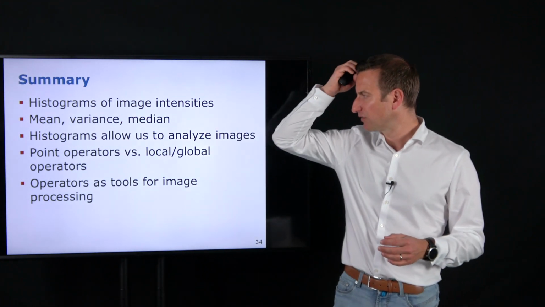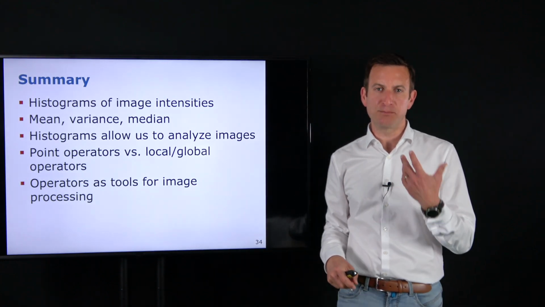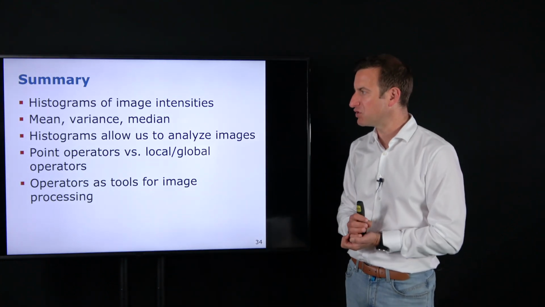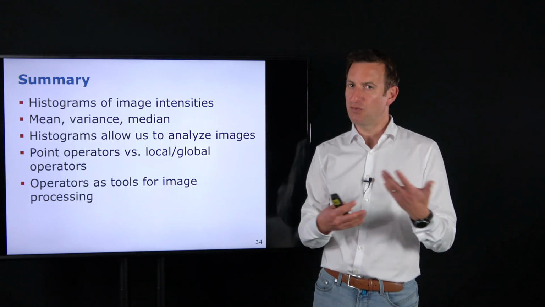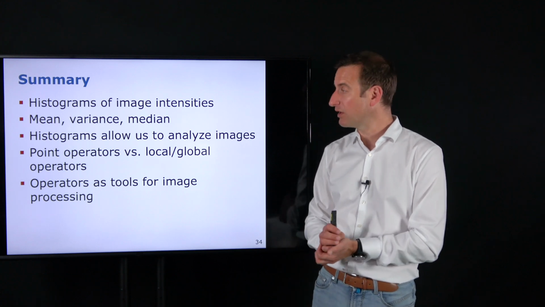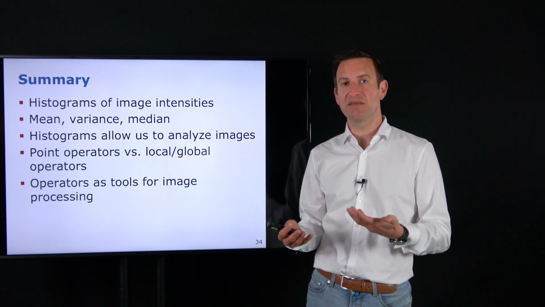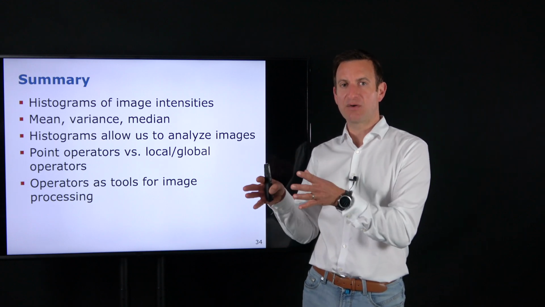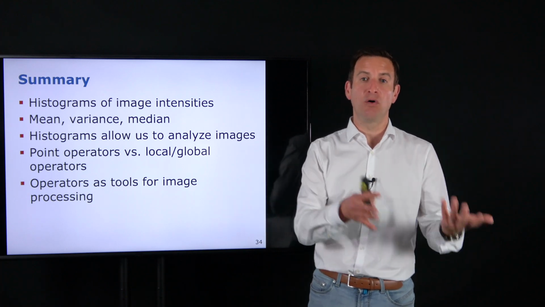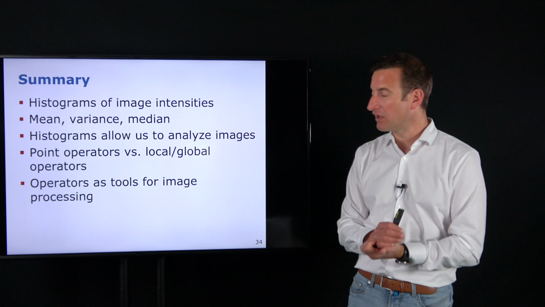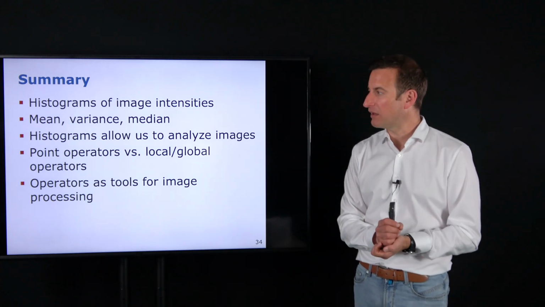So median is just a robustified version of the mean, as quantities describing the brightness and the contrast of an image. And those histograms allow us, by, for example, looking into the mean or into the variance, to analyze the image. And even the histogram itself tells us much more than just the mean and the variance. It allows us to see which areas of the spectrum of possible intensity values have been used, have been overly used, or underused. And it tells us something about the distribution of intensity values in our images.